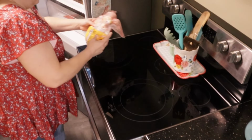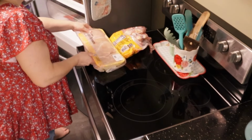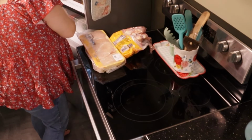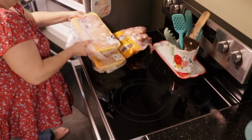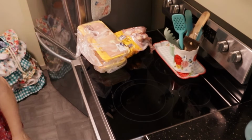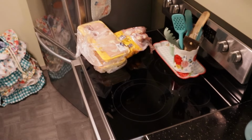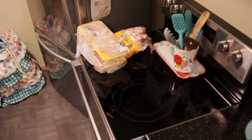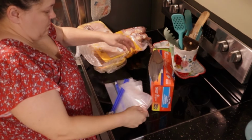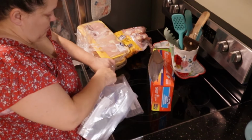It is time to get these meats packaged and put away so that they can get in the freezer and freeze up. And I turned my freezer down to negative 11, so it will freeze these meats super fast. They'll all be frozen by morning, and then I can move them on over to the big freezer. I always freeze them in the small freezer that is in my fridge first because the temperature is much lower than in the deep freeze.